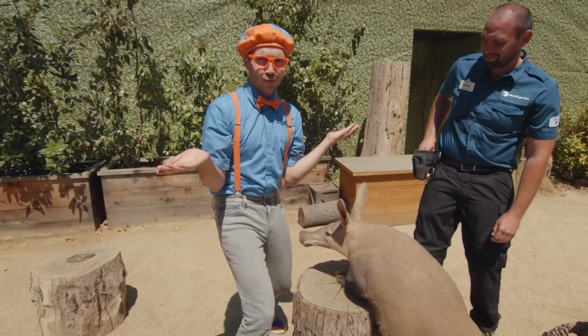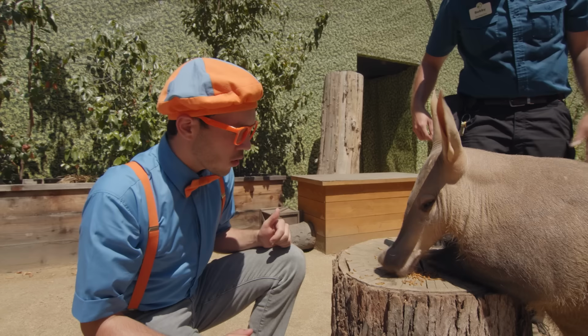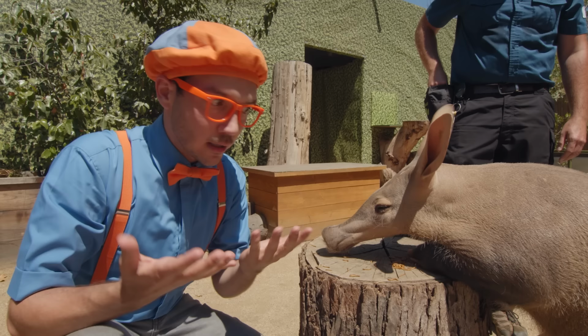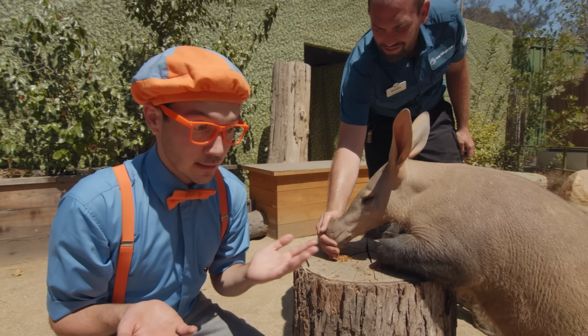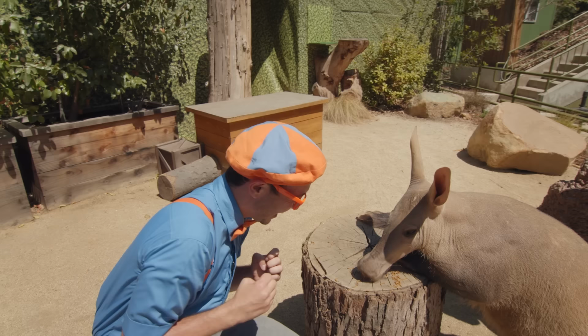Wow, and her hands, are those nails? Those are nails. They are really strong and sharp because in the wild, they would break open termite mounds like this. Whoa, yeah. Do you see her nails? Her fingernails are as long as my fingers. Whoa, and that's because she needs to get into those termite mounds to get some tasty treats. That's right. You are an amazing animal. So yummy. Wow, hello. Well, Zola, Zola's my friend now.